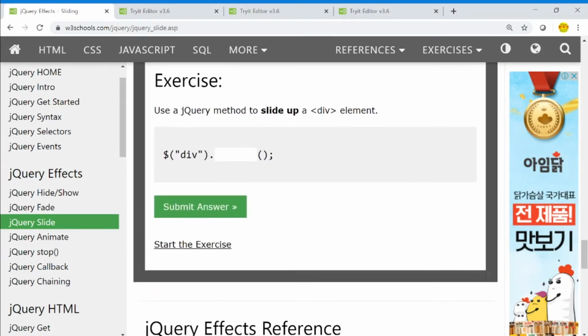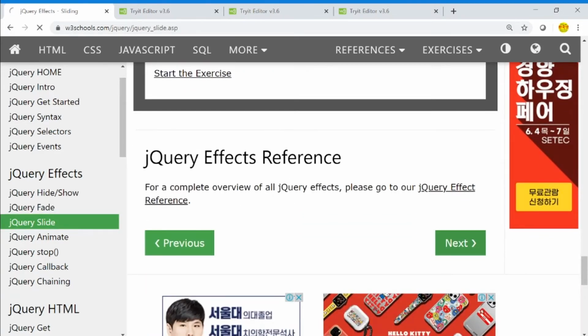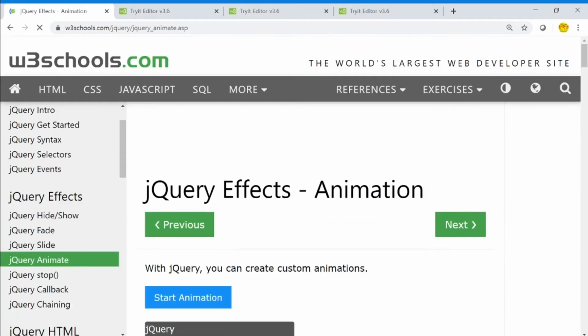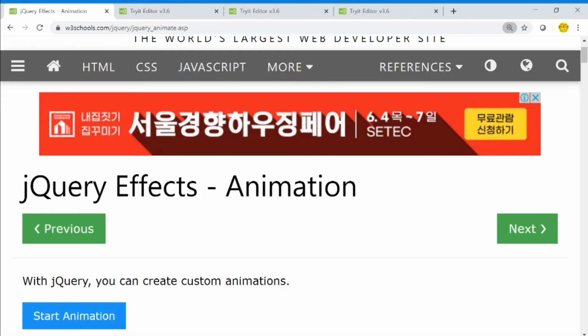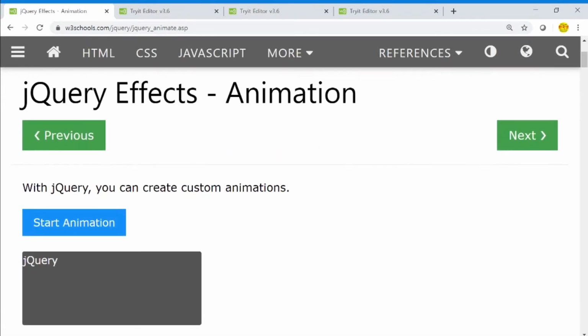Okay, you can try others. Let's move to this animate chapter. In advance, for this animation, let's try to enlarge first. Okay, about this animation, if you are trying to implement the animation effect, then I am recommending CSS instead of these jQuery animation effects, because there is some limitation, and that will be explained later.